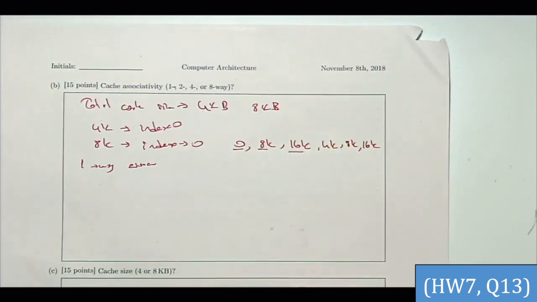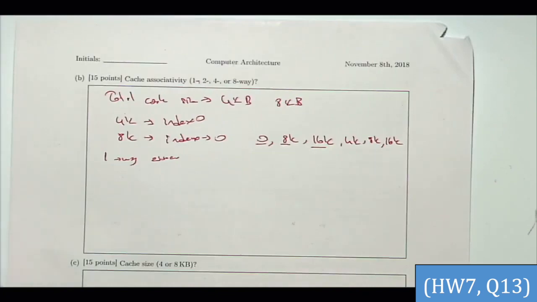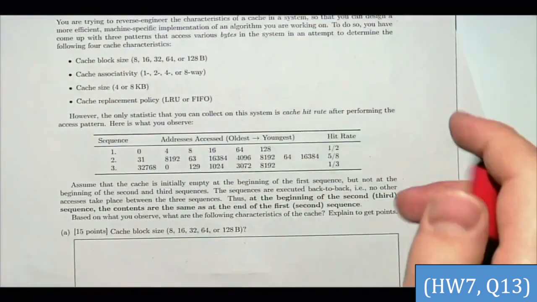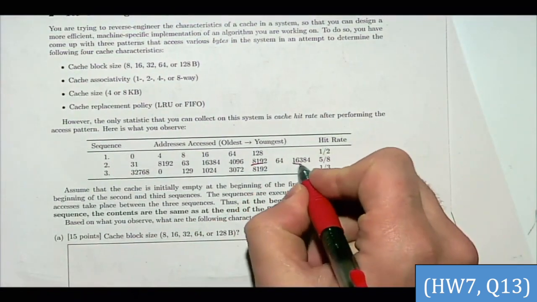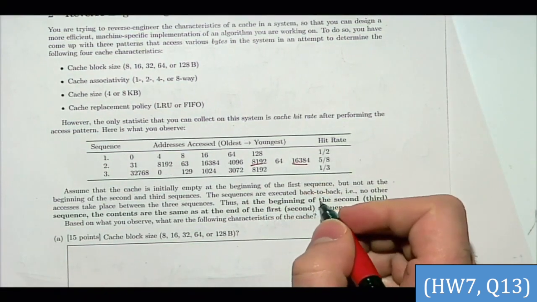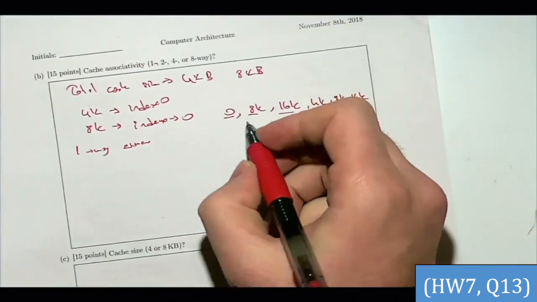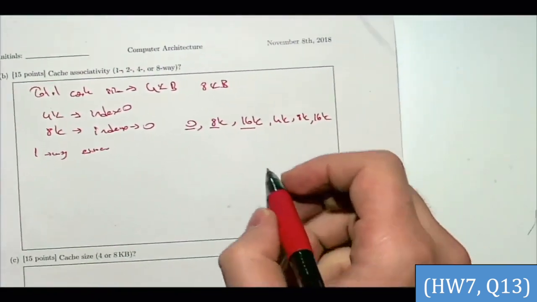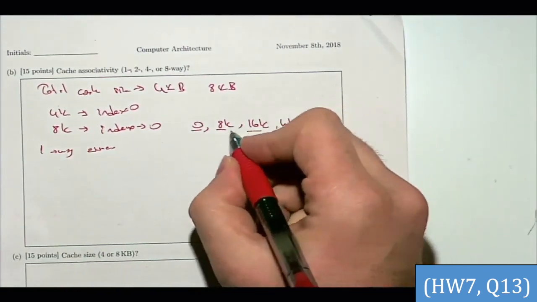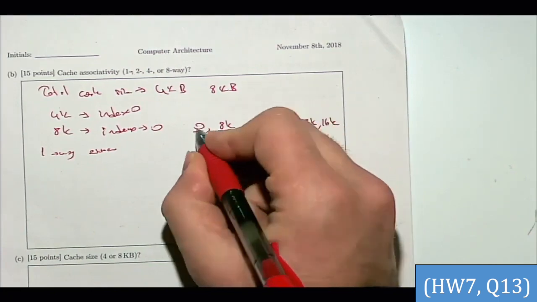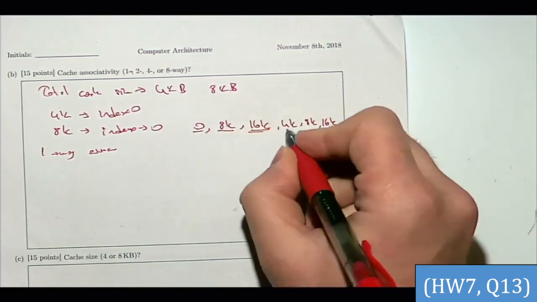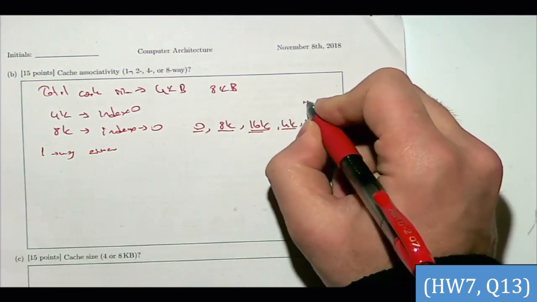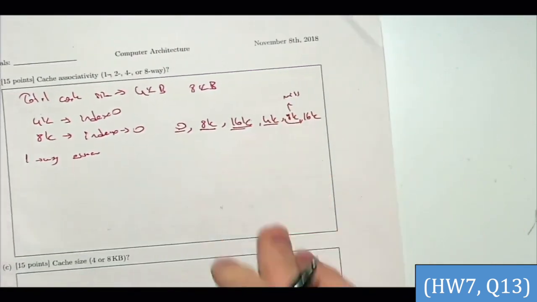All right. So if this was one-way associative, then for each access we would be replacing the index block, right? But remember that I'm going to show it here. Those accesses need to be a hit in order to have 5 hits, right? So it cannot be one-way, because those will be removed if it is one-way, right? So basically, when I access 8K, it will be replaced with this one, and 16K replaced with this one, 4K. And again, when I access the 8K, this will be a miss. And then I will replace 4K and put the 8K.